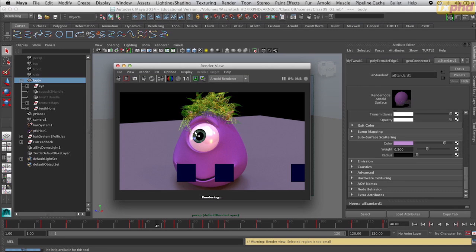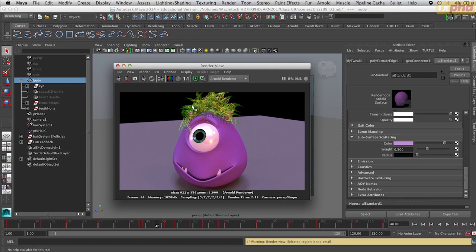You can see I fixed the eye. Somehow, I don't quite know how, the eye reverted back to all the old Maya shaders. So I'll just quickly put the Arnold ones back on. But you can see the hair now is looking really nice. And I also did just tweak the subsurface scattering slightly, brought it down a bit on the main body. You can see that here. Brought the weight down slightly and the radius down quite a lot, but that's given us a much nicer result. Okay, so that's the hair.